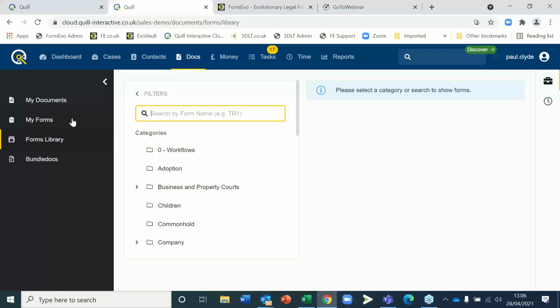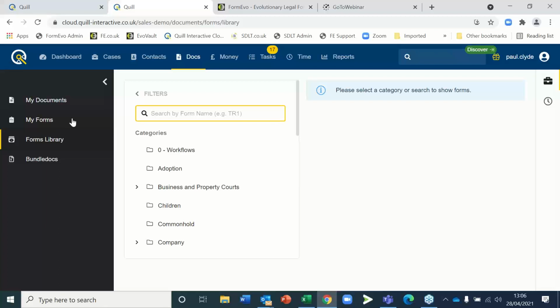You'll also see a difference when we go through the forms in that traditionally forms have been more of a monologue where you enter the data and you produce a form. What you're going to see today is much more of a dialogue. What I mean by a dialogue is engagement with different people. You're going to engage with your clients, with your colleagues, and with government agencies, and data will flow backwards and forwards.